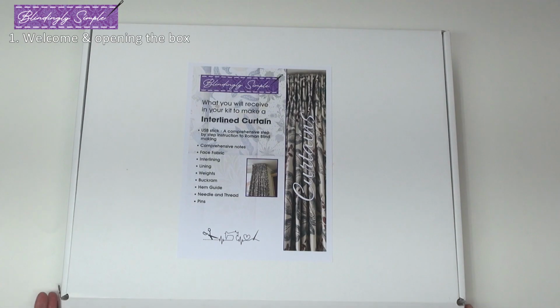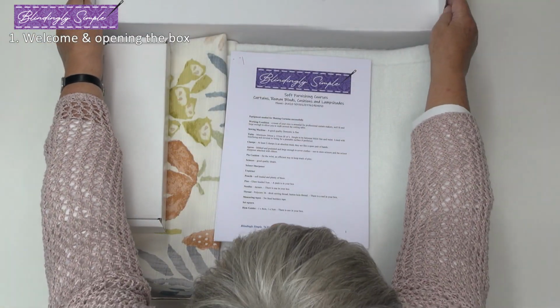My name is Penny and I'm here to take you through step by step making your curtain. So you've purchased your box, so let's see what you're going to have in your box. So let's open it up and see what's inside.